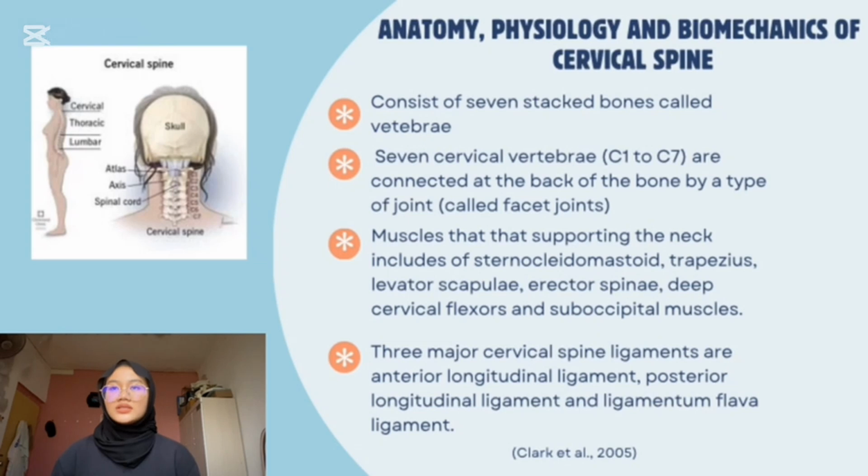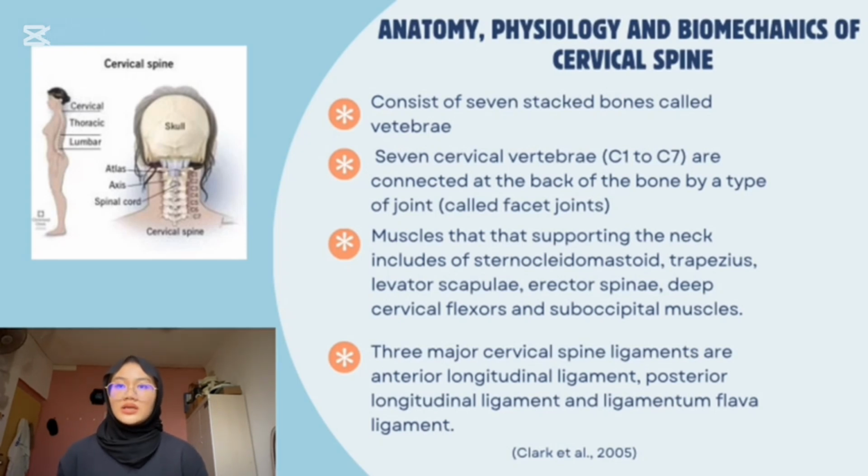Next is the levator scapulae. This muscle attaches to the first 4 cervical vertebrae and the top of the shoulder blade, which is the scapula. It helps lift the shoulder blade, bend your head to the side, and rotate your head. The other muscle is the deep cervical flexor. This muscle runs down the front of the cervical spine, allows you to flex your neck forward, and helps keep our cervical spine stable. The last one is the suboccipital muscles. These 4 pairs of muscles connect the top of the cervical spine with the base of the skull. They allow you to extend and rotate the head.